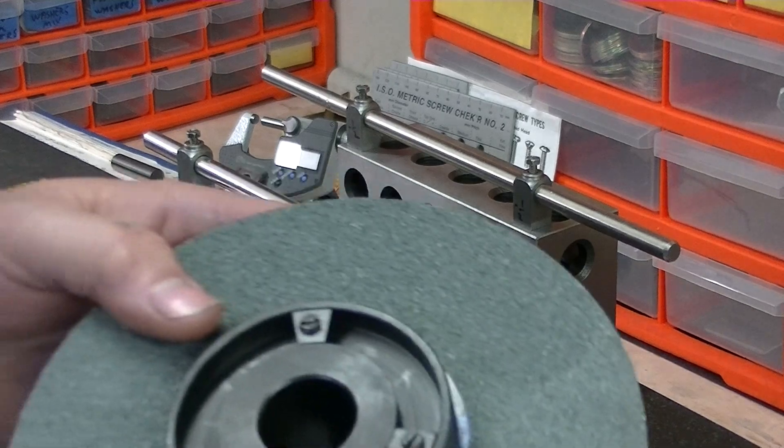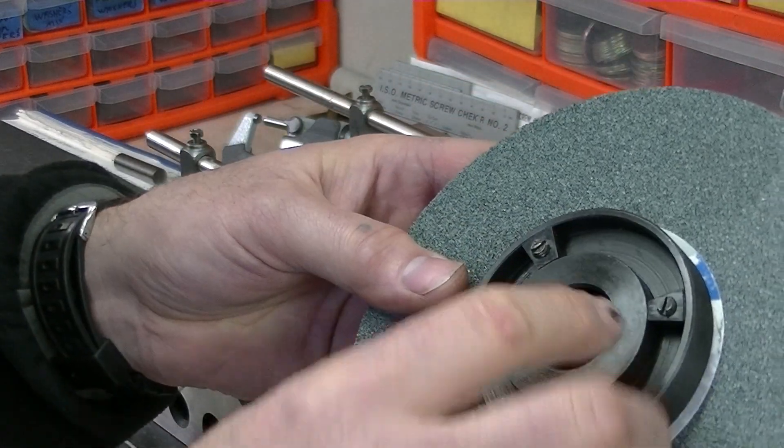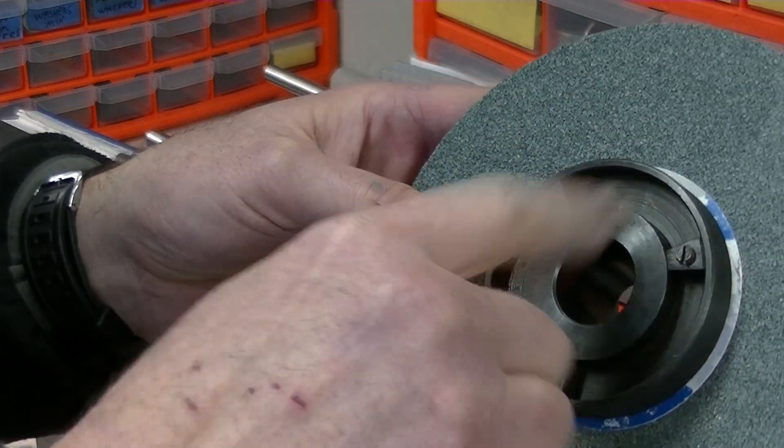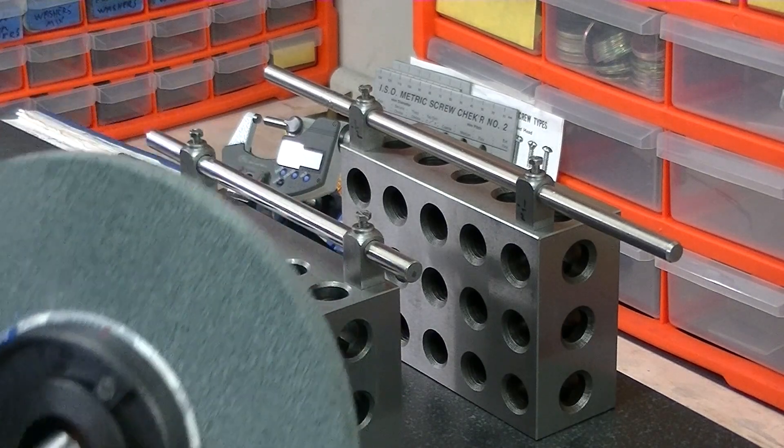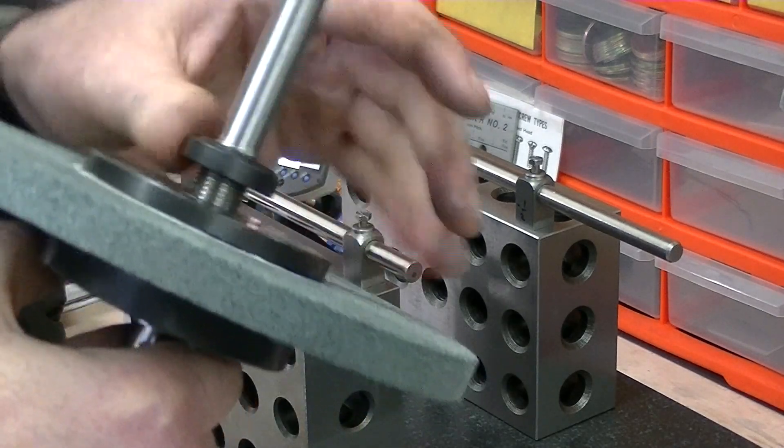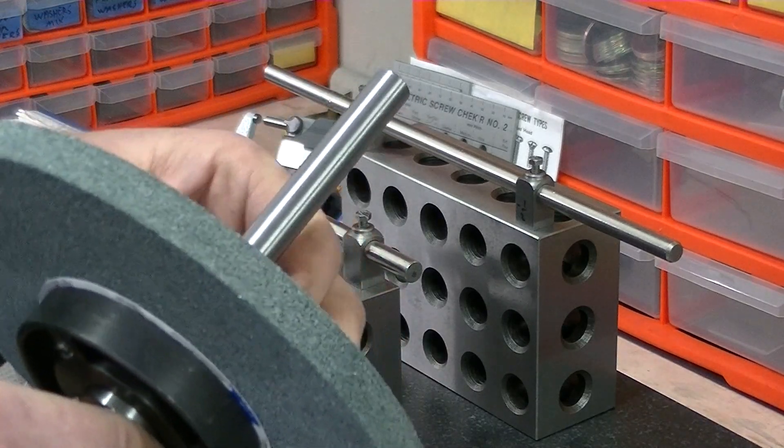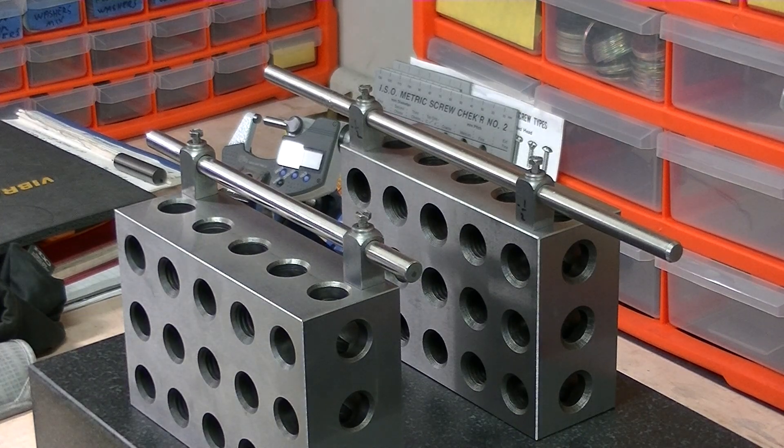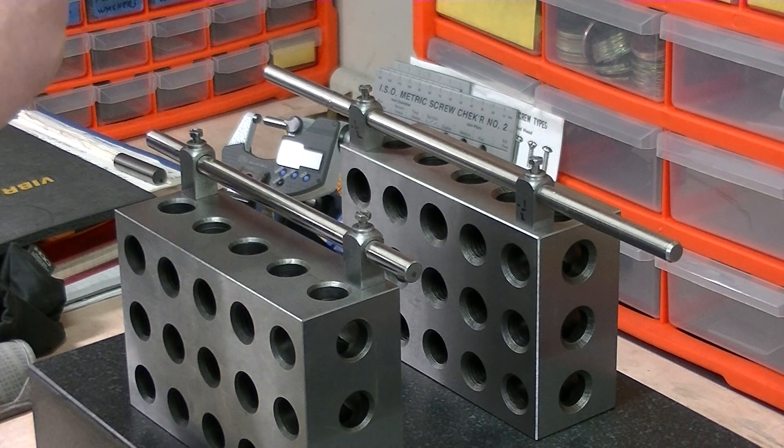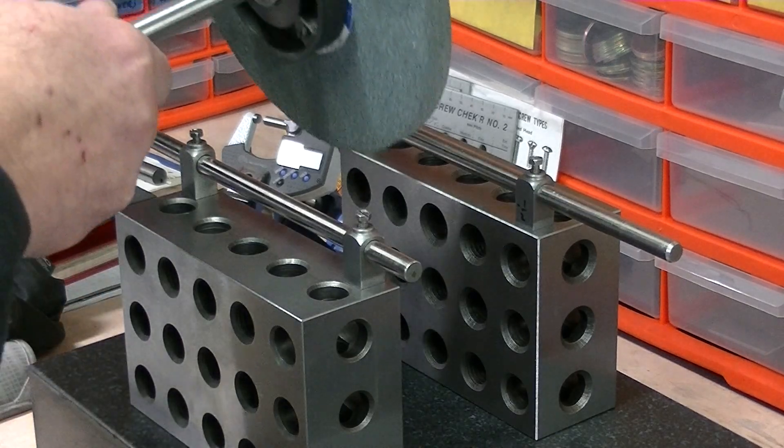You'll see on this grinding wheel there's three little weights that you can distribute around to set your balancing. A lot of grinding wheels will have this kind of setup or something similar that allows you to move weights along. Make sure all the tapers are clean. Get the nut on there - it needs to be snugged up, doesn't have to be cranked on. Then I'll get that screwdriver ready and get these guys loose to start, then set this up on here and see what happens.